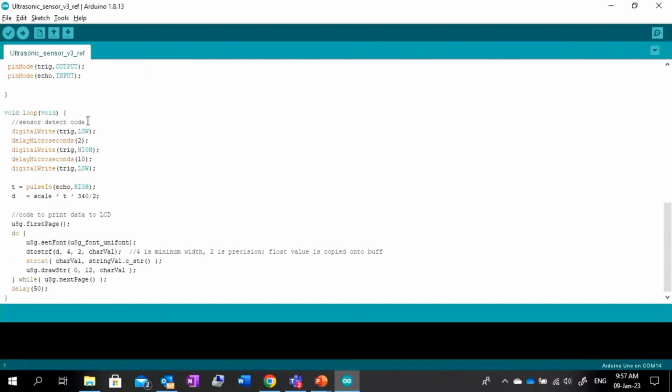Okay, so this is the setup part, and then the third part is the main loop. Okay, so all Arduino has all three parts. Okay, so the main loop is where you put your program to do a certain function. Okay, whether to read from a sensor or to output a command to your actuator. Okay, so these are actually things that you need to do in order for you to complete your task.